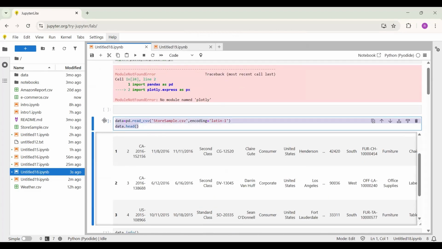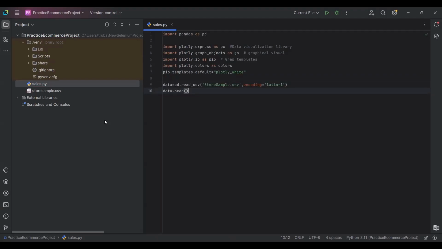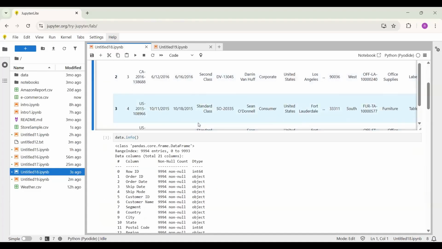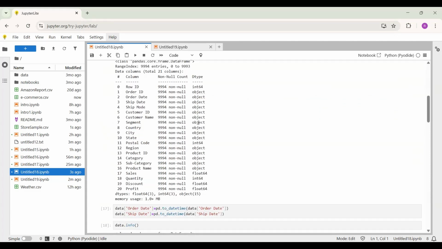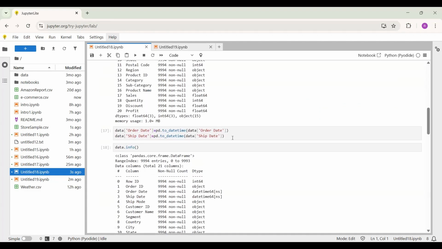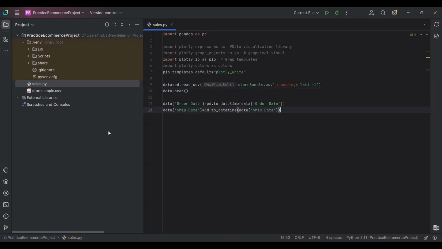It's nothing different. So here, now store sample. Here the store is in smaller. Cool. This is for head. Now, again, if you want for info, this was basically the description I wanted. The next one is important. I'll pick this and paste it here, where I'm trying to convert the data type of date.